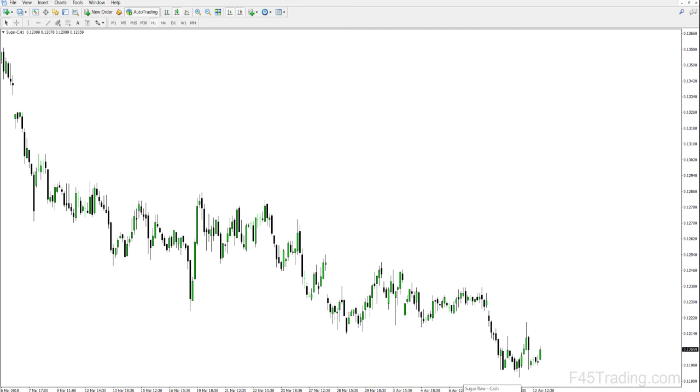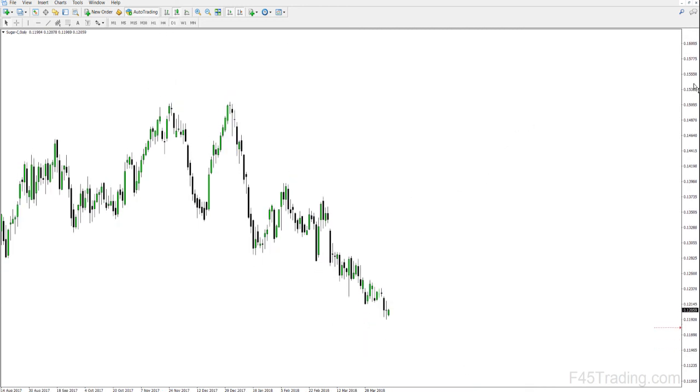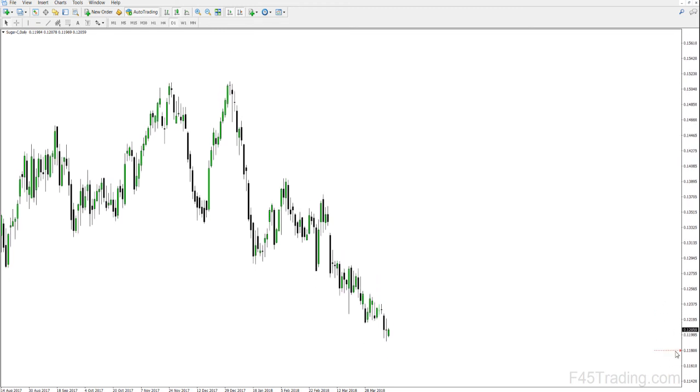Now I just want to talk about real quickly sugar. For some reason my levels aren't in here. I don't know why. I set an alert, and I bet you that's gone too. Oh no, there's my alert. If price gets down to 1180 right here, basically, you see I got my alert right down there. There is a pretty big level down there that I'm looking at for price to bounce off of, and looking at getting a long in.